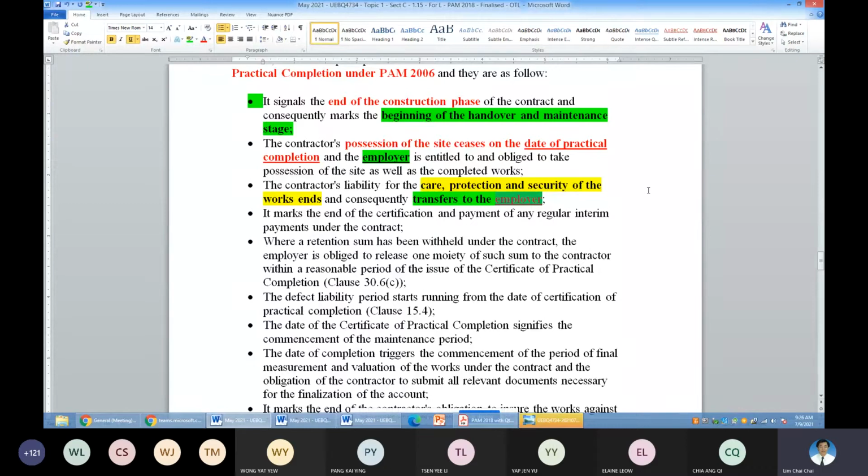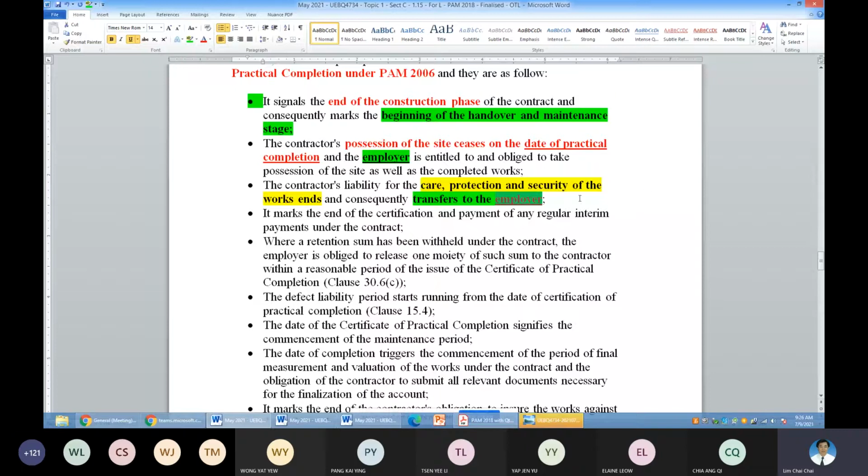Okay, if this structure is already handed to the end user, then the end user or the employer has to protect themselves. Like a completed residential building, they have to buy fire insurance and content insurance and so on. Same case for a completed building, the employer may have to buy fire insurance, and insurance for the content of the building or structure. You may have computers inside, you may have your office equipment inside and so on. That is a separate insurance coverage where the contractor cannot help you anymore.